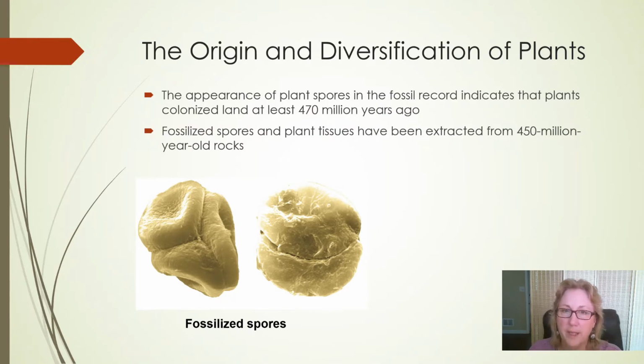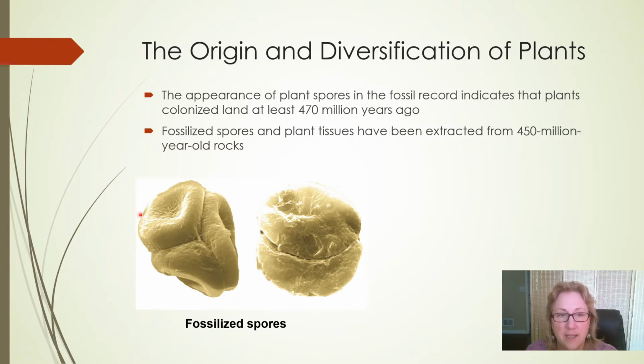All right, so we know plants are around 470 million years ago on land because of the fossilized spores, which are found thanks to the molecule which resists desiccation, sporopollenin. We have lots of fossil evidence of the early plants. We have fewer fossils of the plants themselves, but we do have some that are not quite this old from the plants themselves.